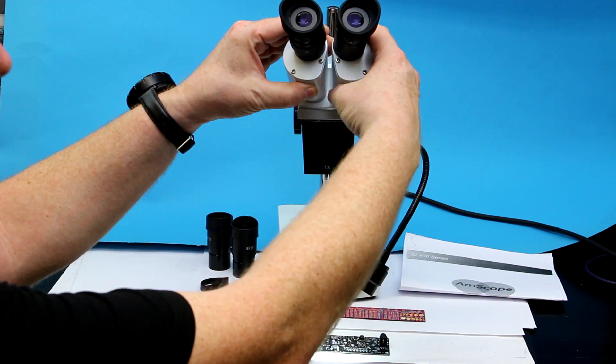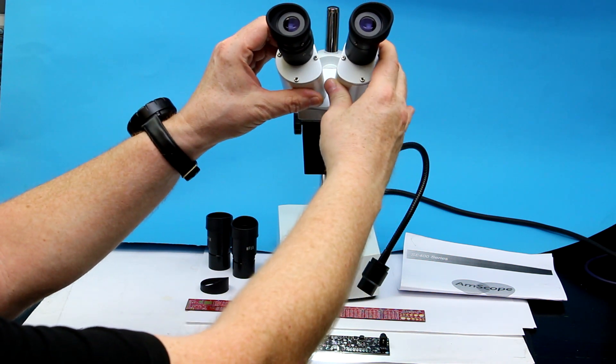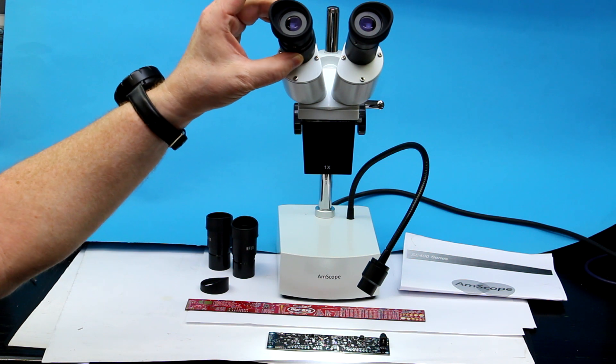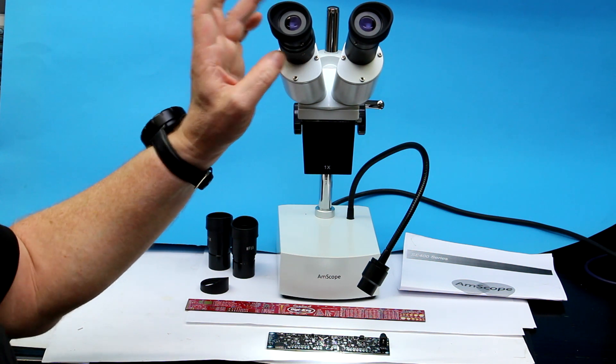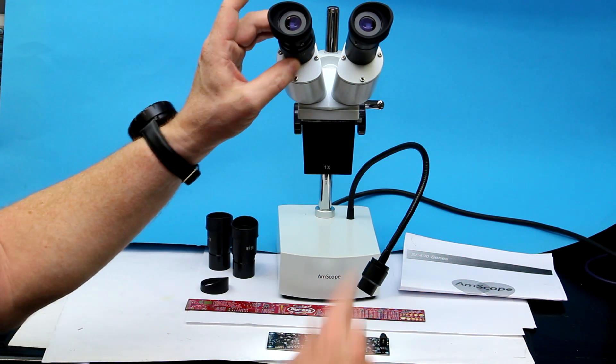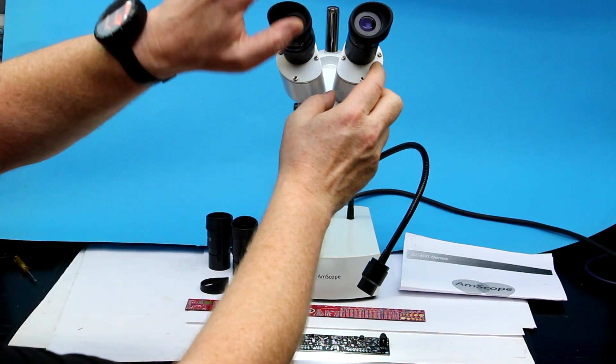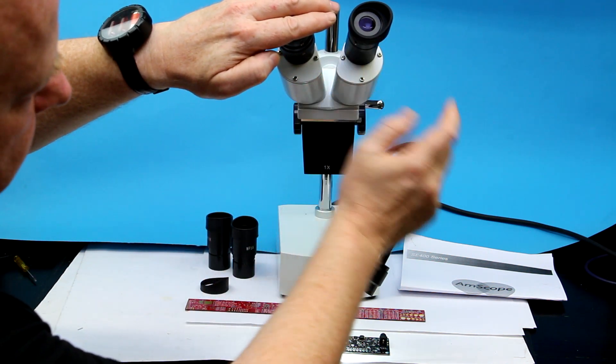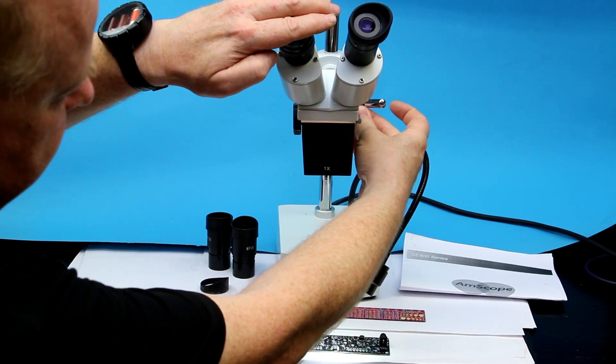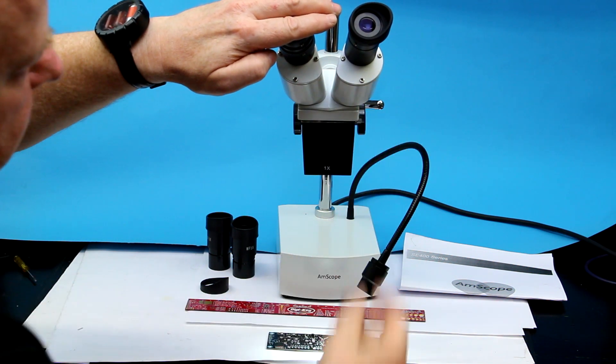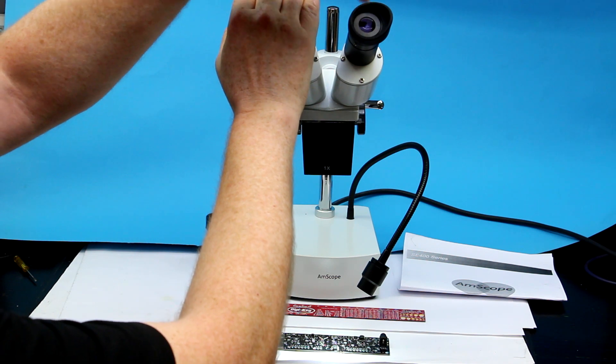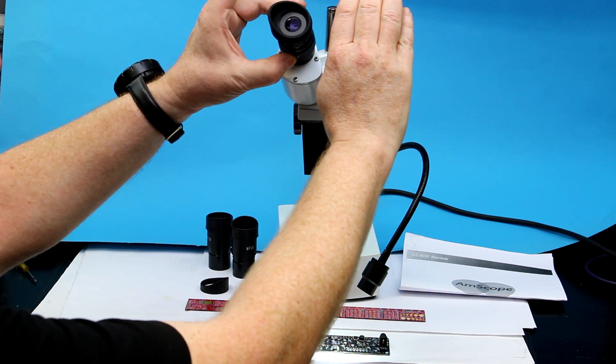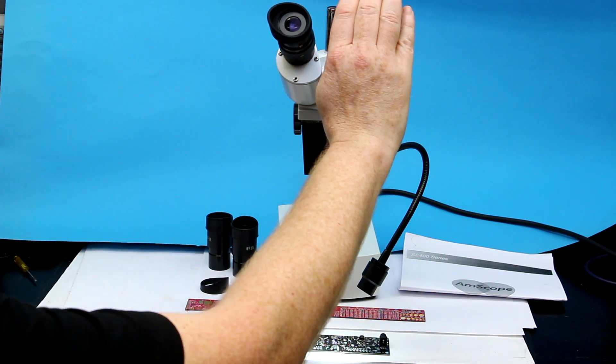Of course it has adjustable interpupillary distance. That is very important because no two persons on earth have the same distance between their eyes. The left one here is focusable. That is also extremely important. If you ever have worked with binoculars you know how to work with this. First of all you close the eye with the variable focus, then you focus only with the, in this case the right eye open, and you focus here with this rack and pinion drive. And then you make it the other way around. When you have focused the fixed focus eyepiece, then you close this eye and focus here with this helical focusing mechanism, so that both of your eyes are both in perfect focus.